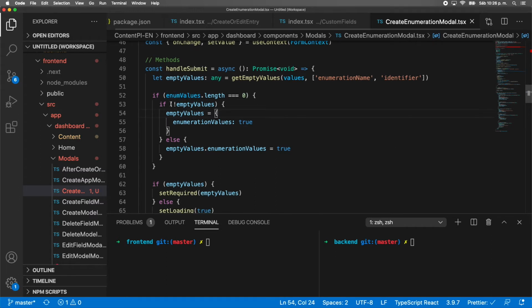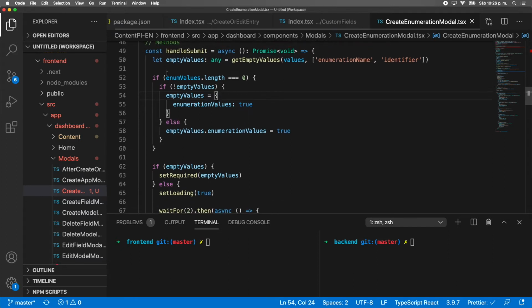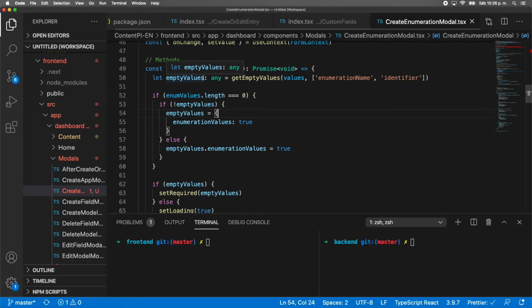So if there are no values, if length is equal to 0, and also there are no empty values, because this is going to return false if this validation fails. If those have values, we are going to reassign, that's what this let is for, we are going to reassign empty values with enumeration values as true, meaning that that field is empty.